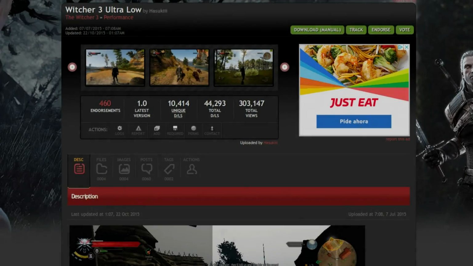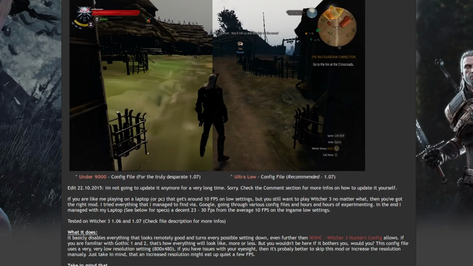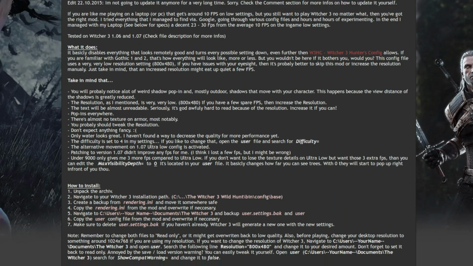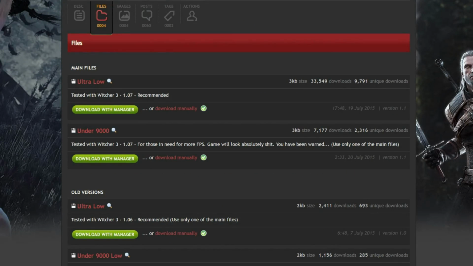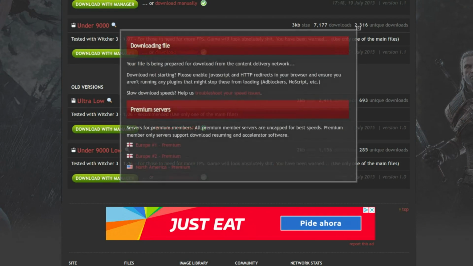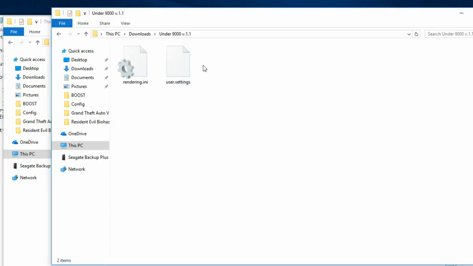The first is this, Witcher 3 Ultra Low. Less of a mod than a set of pre-made config files for different levels that simplifies all the work I went through in my older video. It comes in an ultra low version if you need a smaller boost, and this Under 9000 configuration that I will be using, truly for the desperate. Installing it is very simple.